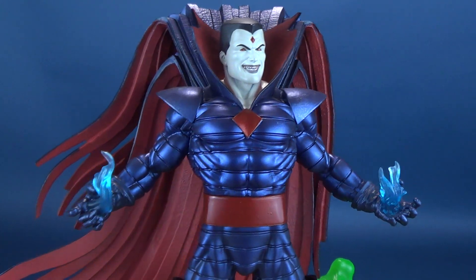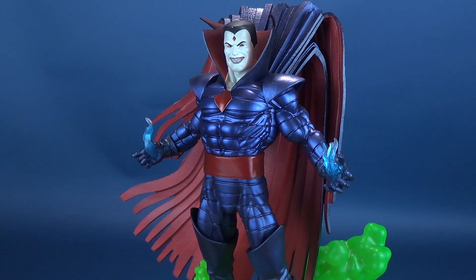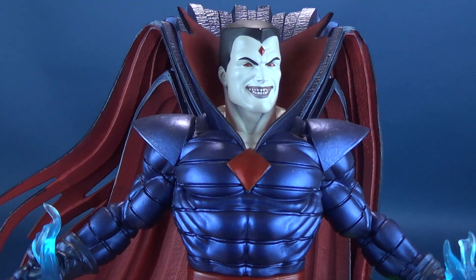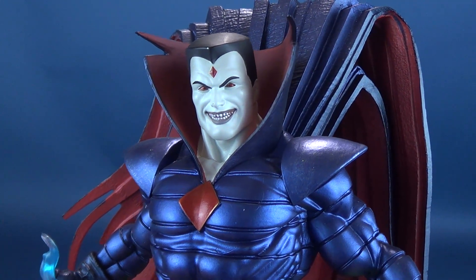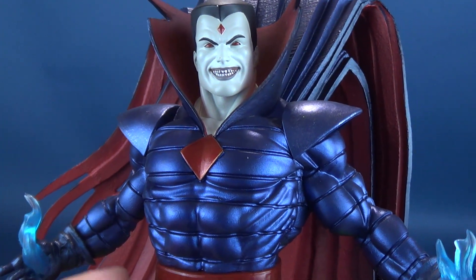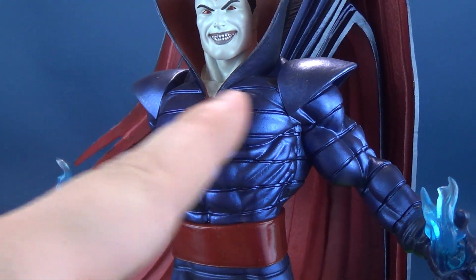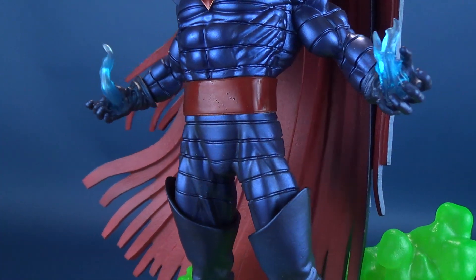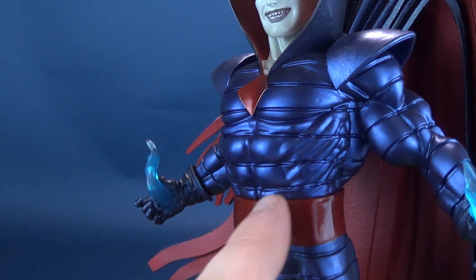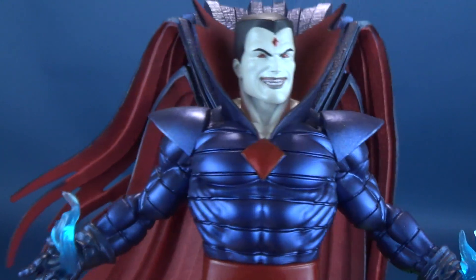There's something about this guy's look, though it's changed over the years — they've modernized him, unfortunately. I've always been a bigger fan of this garishly crazy-looking costume, which kind of always looked to me like a futuristic vampire, with the pointed tipped collar and the chalk-like skin. Mr. Sinister always kind of looked to me like a pale version of Colossus, where he's got those lines running across his costume. Although instead of silver, they go with a purple-blue that almost has an iridescent color when you tilt it back and forth. I love this metallic blue they ended up choosing for Mr. Sinister.